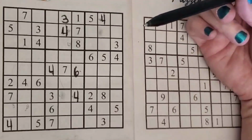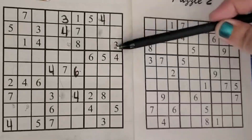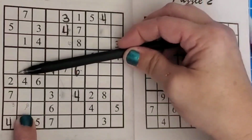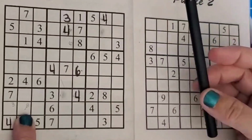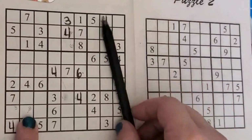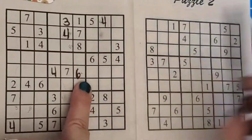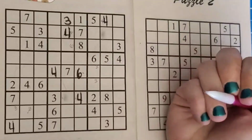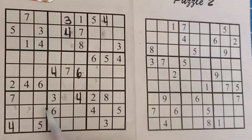Let's look at threes. So I've got a three, got a three, I've got a three. Got a three, got a three. I don't have one over here or here or here or here. So let's see. Let's check this one. Can't go there. Can't go there. It has to go in one of these two. So I'll just put a little three and a little three. Then on this one, I already did that.